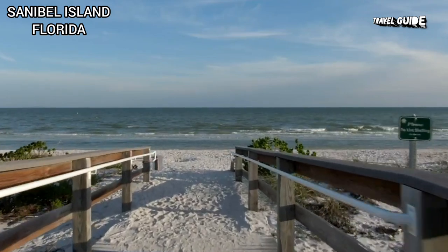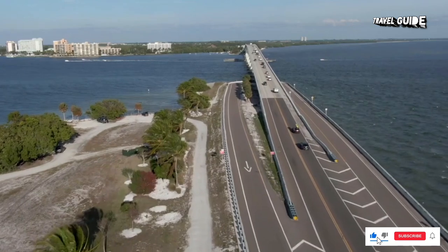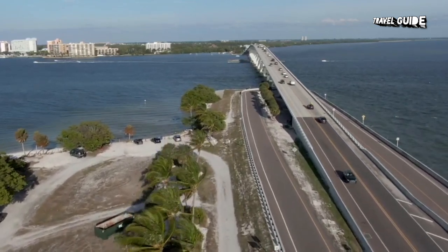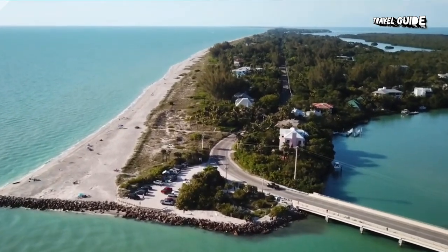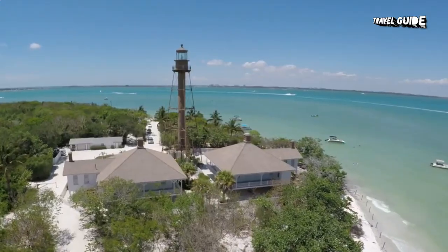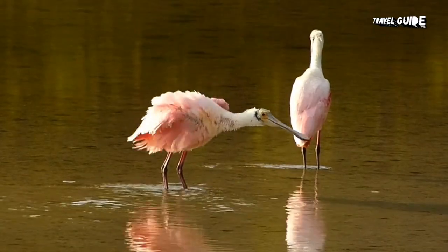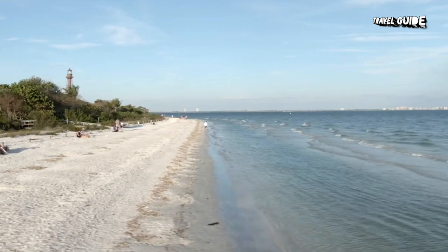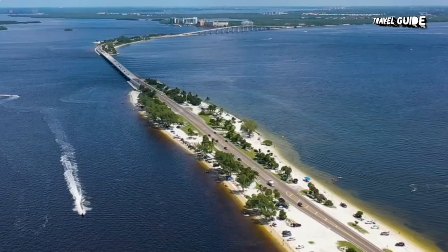Nature, beaches, and wildlife are some of what draws visitors to Sanibel Island. As you drive over the Sanibel Causeway, you can almost feel yourself begin to relax. The busy roads of Fort Myers, just 30 minutes away, transform into small two-lane roads as you drive through the lush vegetation to beautiful beaches, wildlife preserves, and funky restaurants. You won't find typical high pressure on Sanibel — life here is about living and slowing down.